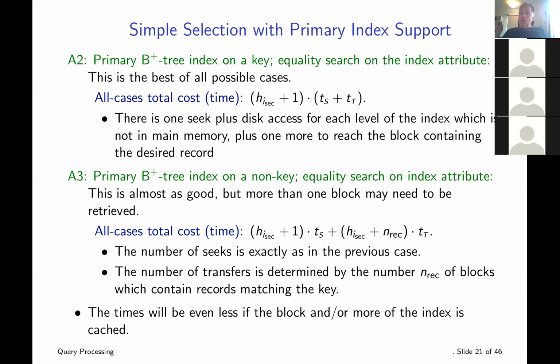So if it happens to be that the departments in Meet Husid occupy 3 blocks out of the 10 block relation, so Meet Husid was very popular, then how many blocks is it going to bring in when you have this kind of clustering index, which is not on a primary key? It's going to bring in 3. So it's going to be smart just to bring in 3. So you're going to get a big win there as well. Even though it's not built on a primary key, although it is clustered on a non-key basically, you can still get big improvements there.